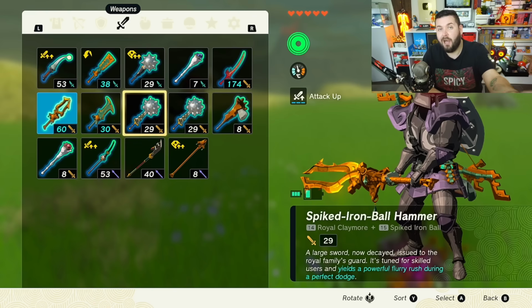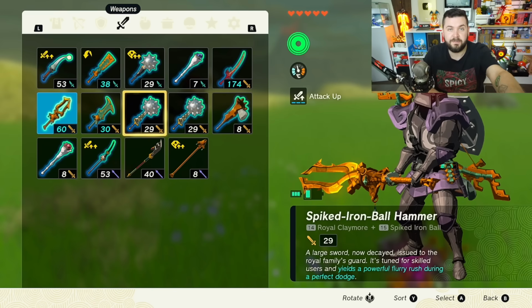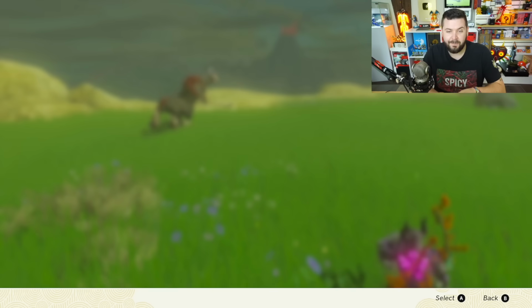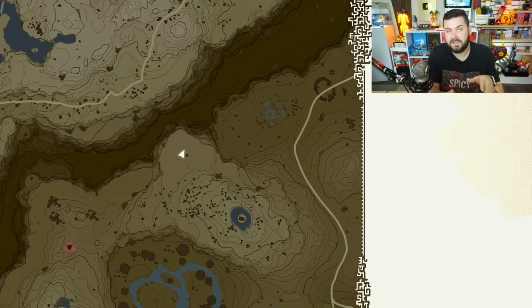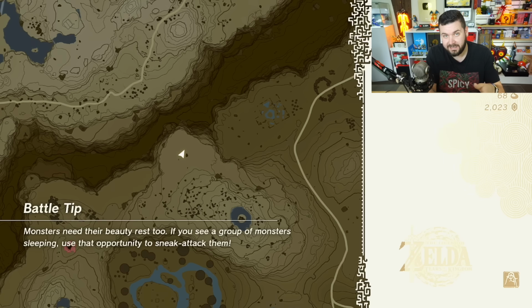So it took me how many meals to land my first perfect shot? I'm not happy with that, so I'm going to go ahead and reload my save. And this is what I mean when I say practicing how to take down a Lynel. This is a level 1 Lynel. It's not that difficult to take down.